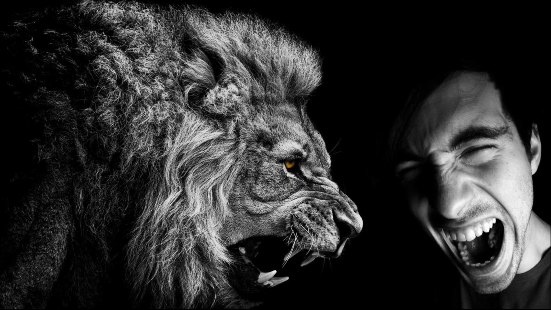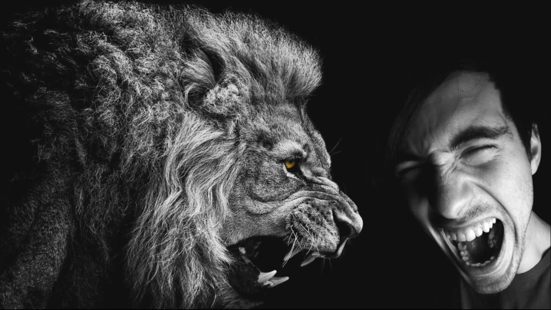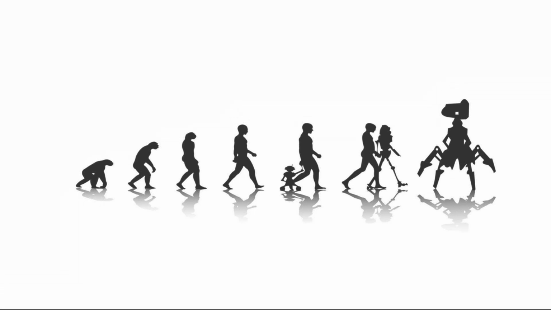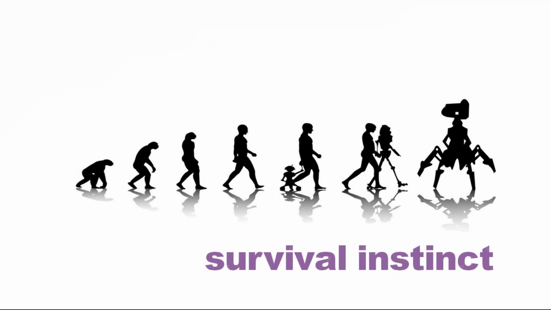Fight or flight is seen in a large range of animals, and I like to say most of those don't give speeches. So how do we fight this fight or flight? How do we learn to overcome it or adapt to it so that we can give our presentation? Well, I like to say it's time to fight dirty and trick your brain, because your hypothalamus has had millions of more years than you to practice survival instinct. So you're going to need some tricks.